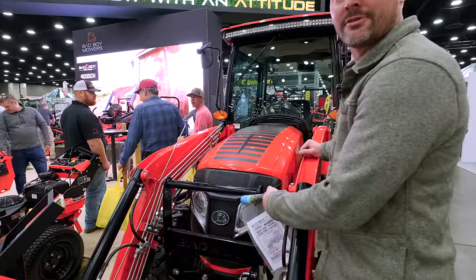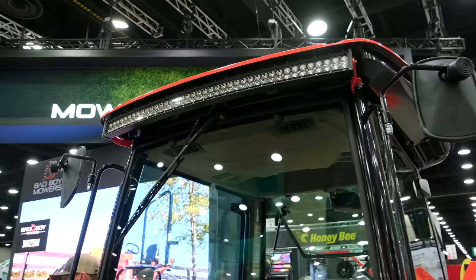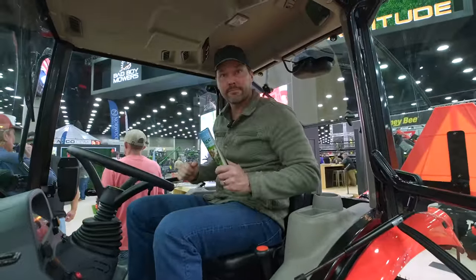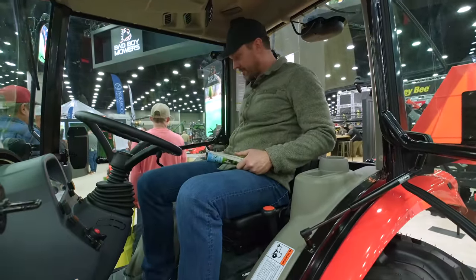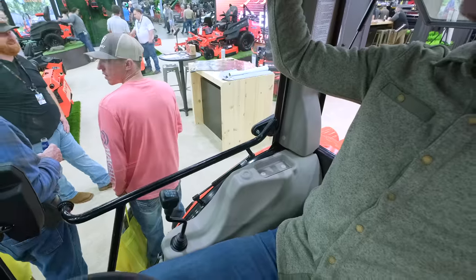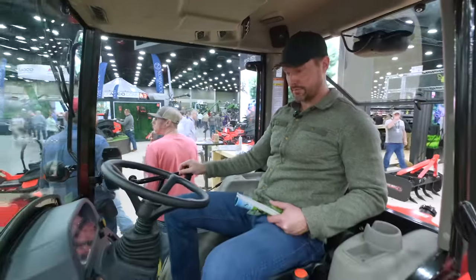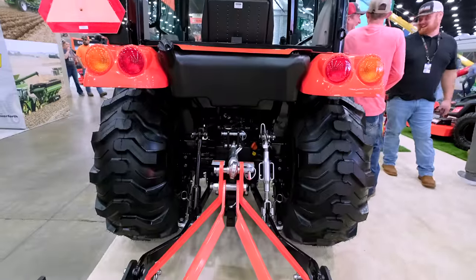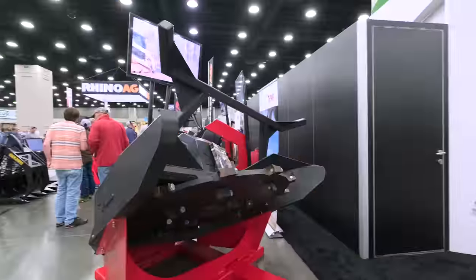I mean, these grill guards, I've seen a few of these now that have like nothing on there. Yeah. I don't quite understand that. There are no armrests. The only thing on this whole fender here is the joystick. Got your controls up here though, which is nice. Wow, this is quite basic. Huh. Those are fat tires, aren't they?